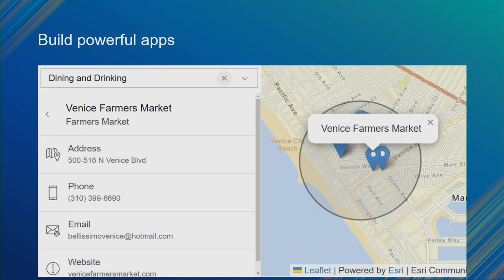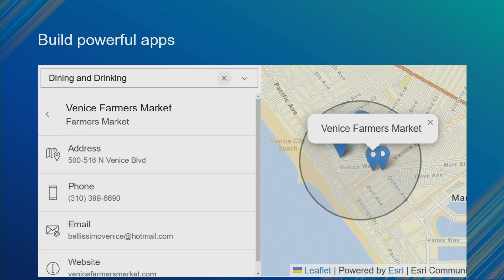Yep. So finally, just a simple place search app. This is an app that searches for places of interest and returns details about them. It's using calcite components to display stuff like the address, the contact information, like this is like a farmer's market in Venice Beach. And it's built on top of ArcGIS Streets, which is another choice for this kind of place search or navigation application. So definitely a whole bunch of styles available. We'll look at a bunch more.